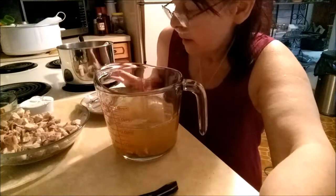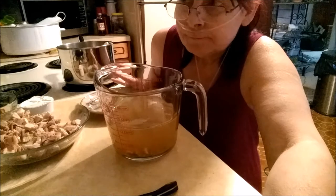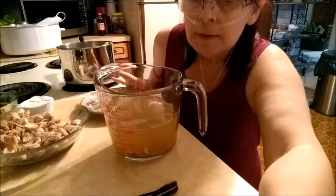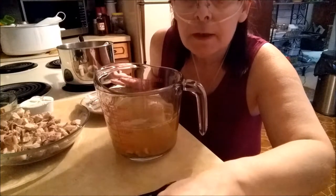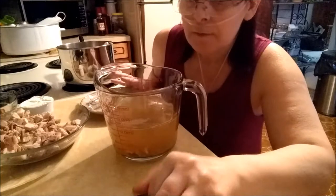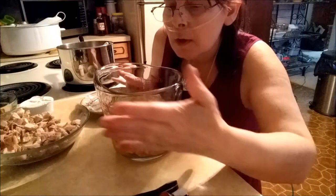Now, usually you also use a 15-ounce can of crushed tomatoes, and I know a lot of people are like, "Oh, canned tomatoes." Well, you can use your own tomatoes too, but I seem to have run out of both. But never mind, because I have sun-dried tomato paste, and that will help give it some tomatoey flavor and help thicken it up too.